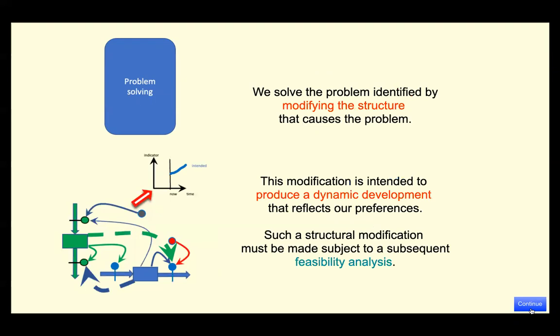We identify a robust solution to the problem we address by modifying the structure underlying the problem. We identify a new strategy that is a well-balanced set of policies that should govern the decision-making processes and thus cause a favorable change in the dynamic development of the system. Typically, this is done in an interactive hypothesis testing process leading up to a theory of change. Subsequently, we assess such a theory through a feasibility analysis and modify it from wishful thinking to an implementable solution to the problem at hand.